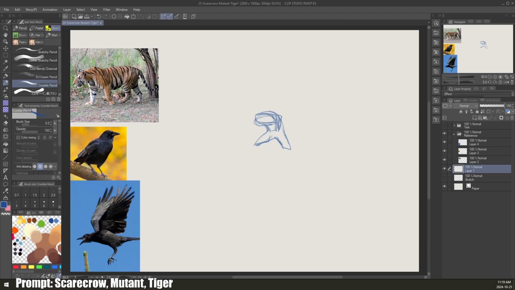I could try some different stuff for posing, like maybe something more almost regal, like that, but being that I'm breaking up the scarecrow part of the prompt into 2 words, this doesn't really have the scare part of it so much, so I probably won't do that. But I could lean into the scare part more if I make it really hunched and then really long arms that are dangling, and then maybe lean into the mutant part of the prompt and make them look like they're not naturally formed, almost like an experiment gone wrong.